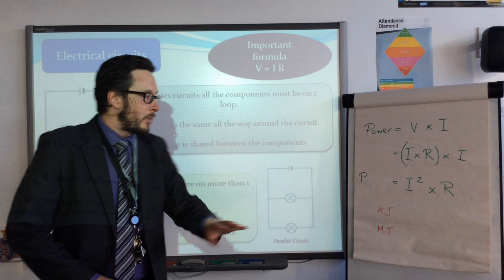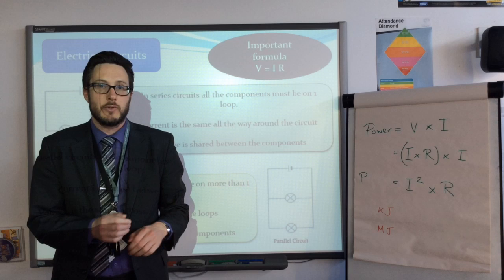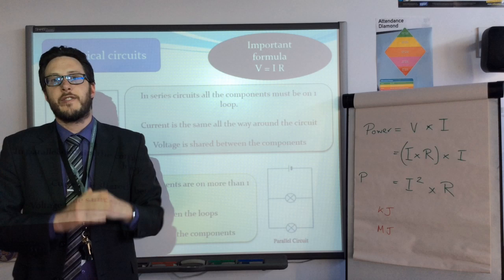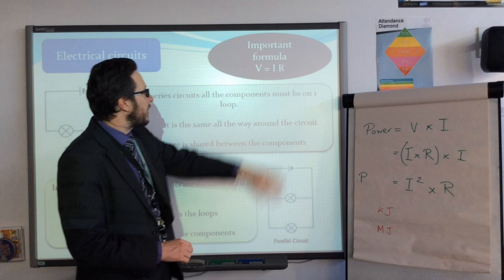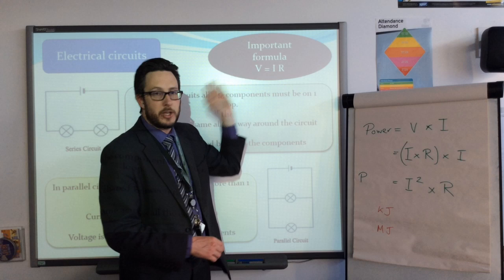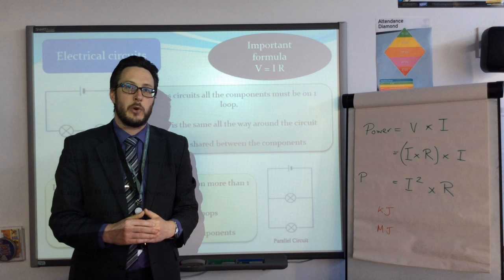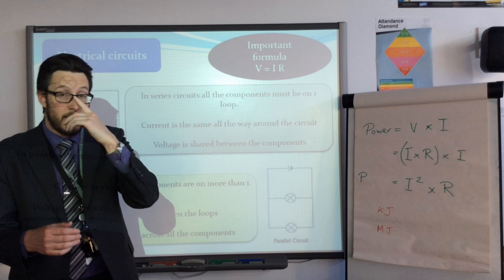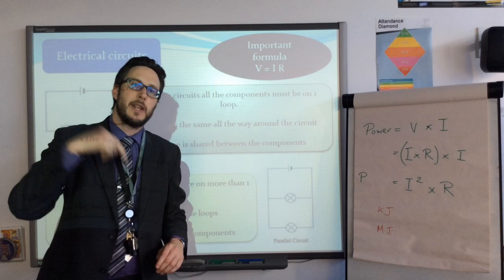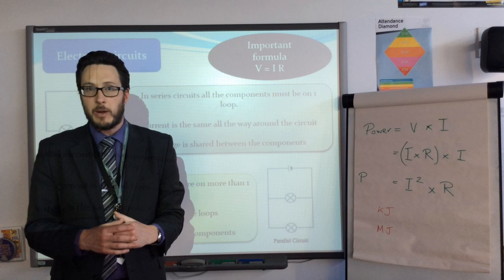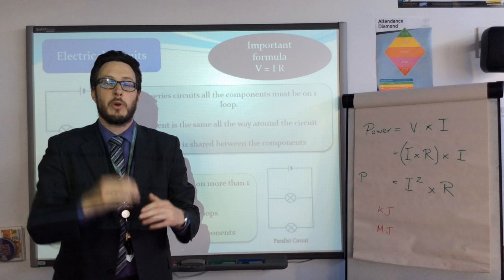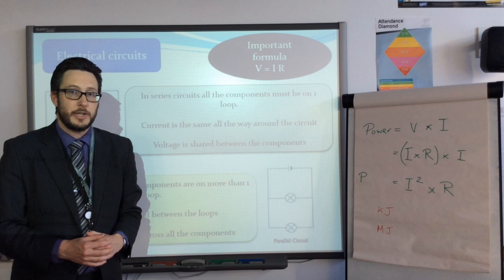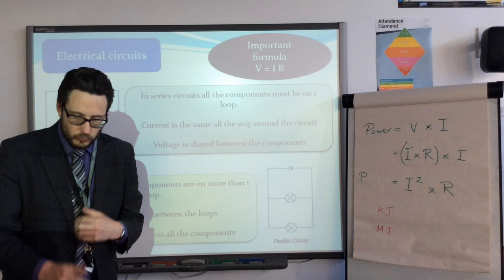Taking a step back, whenever you have a question that asks you to write down a formula - not one of the formulas you're given but one you've got to remember - if you cannot for the life of you remember what that equation is, do not leave that question blank. Write down any formula using those things. If you can't remember this exact one, write out any formula, usually just put the first one equals the other two things multiplied together. Then use that equation as you've written it in the next calculation. They will ask you to write down the equation that links potential difference, current and resistance, and then expect you to use that formula. If you've left it blank you won't be able to get any error carried forward marks. Whereas if you've got it wrong in the first part you will only be marked down for that first error and you will still get marks for the calculation.